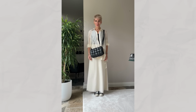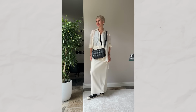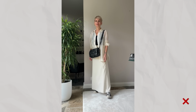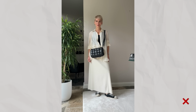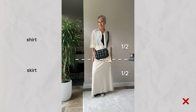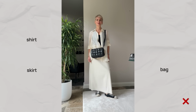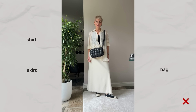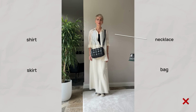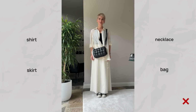Here is another summer outfit combo I often see on my clients. It doesn't look bad, in fact you can see some effort behind it, but it doesn't feel effortlessly chic. Why? Well, the key to a harmonious outfit lies in proportions. In this case, the long shirt combined with the long skirt creates an unflattering and boring silhouette. The crossbody bag adds bulk to the midsection and doesn't match the rustic style of the skirt, nor do the black trainers, which shorten the silhouette and clash with the outfit style. Finally, the necklace, combined with earrings and layering, makes it look too busy and dated.